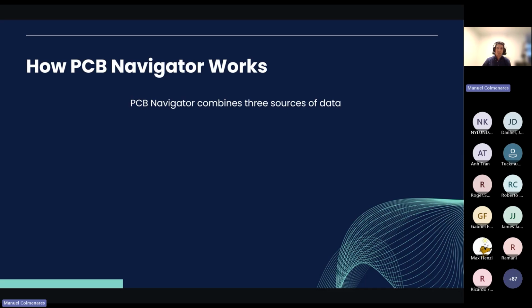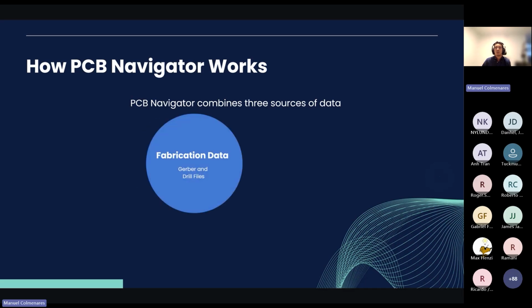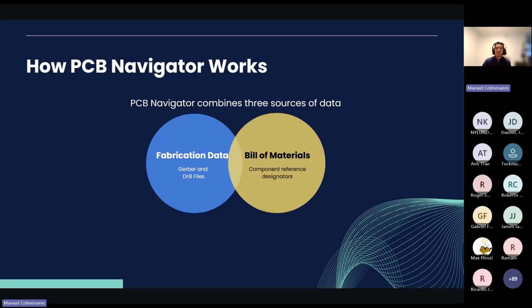So now that we know the limitations of traditional fabrication data, and the benefits that adding intelligence can bring, let's look at how we actually make it. The first piece of information is going to be the fabrication data, again, the Gerber data. The files are going to define the geometries, traces, paths, vias, the component outlines. Then we're going to add the bill of materials, which contains the released components, the reference designators, and the manufacturer part numbers for all the different components in the PCB.